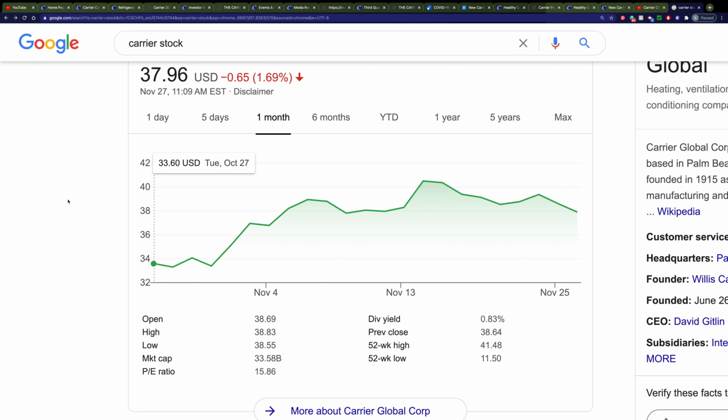Now, I think it's important to mention here the concept of diversification. I do not put all my money into one individual stock. I probably own about 50 or 60 individual stocks. But I also own some ETFs. I own some mutual funds. I have some bond funds. The concept of diversification is incredibly important, I think, when you're trying to keep your money safe.